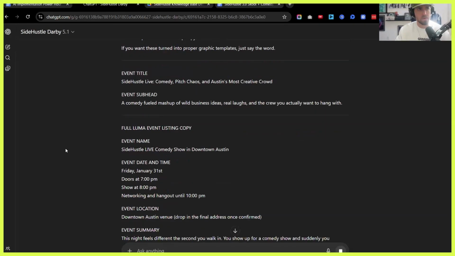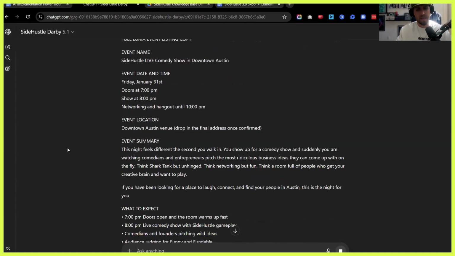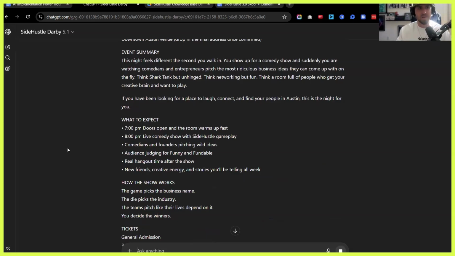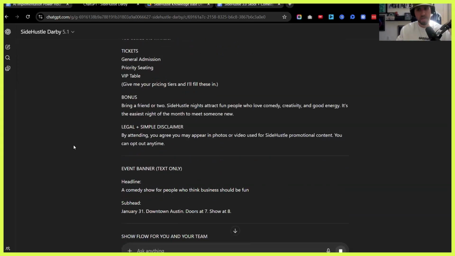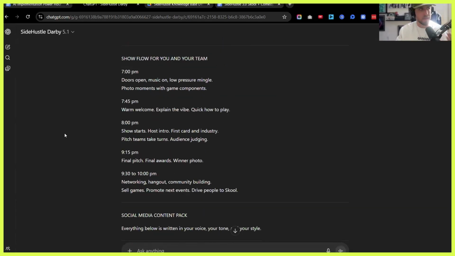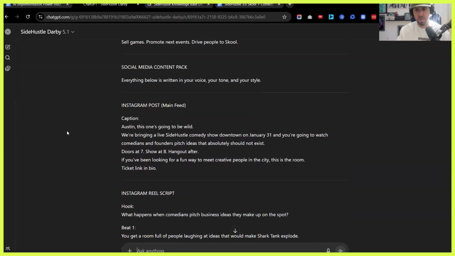Zero emojis. It's a simple demonstration, but you can see the simplicity of the instructions, just a few lines that you can give it to be able to influence this type of output. Think about, do you have any signature things that you always sign off an email with? For me, it's keep calm and side hustle on. If I wanted to include that every time that we reach out to a sponsor, I want you to say, hey, keep calm and side hustle on, Darby, as my signature sign off, I would want to add that blurb into the instructions so that it understood how to write, how to flow, how to model how I would communicate certain things.